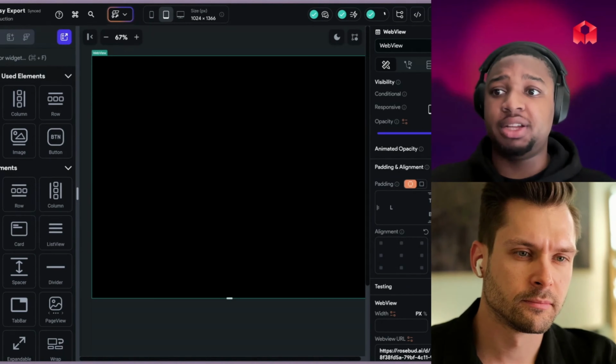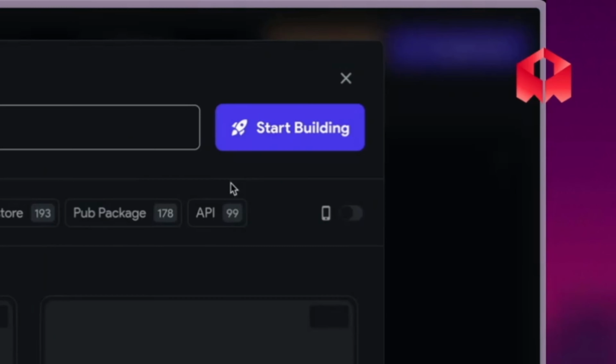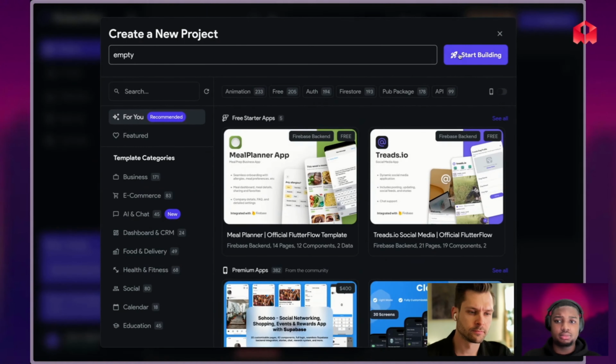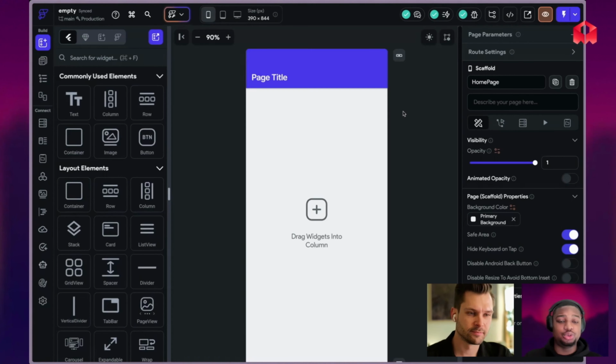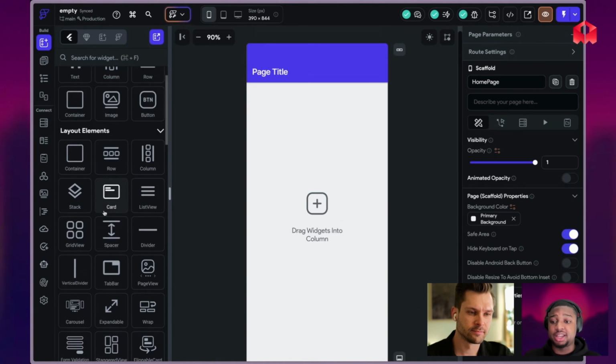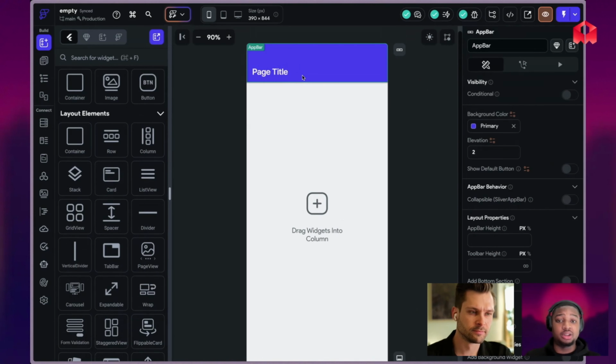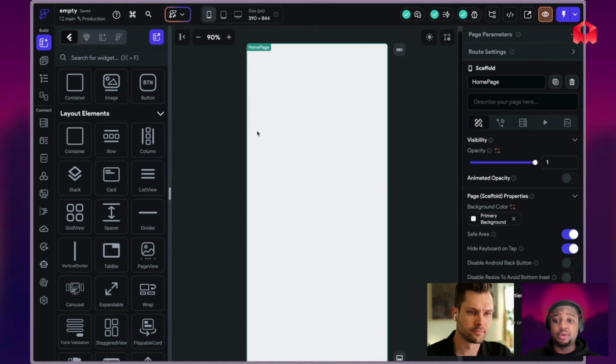Let's head back to the home page. This is what you see when you get to FlutterFlow. You'll see this empty place. You say create new, hit here. Now you have all these templates. You do not want any template. We have start building, and then that takes you to a blank project. You can see here we have page title, and we have drag widgets. Widgets on FlutterFlow are pretty much just different things on your app, whether lists, buttons, all these different things you can do. You can make an entire app on FlutterFlow too, but we already have ours. We're not going to do any of that, so I'm just going to delete everything. I'm going to delete this, and now we have a completely blank page.